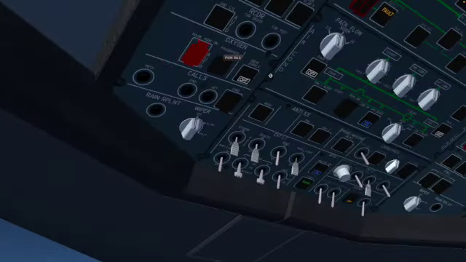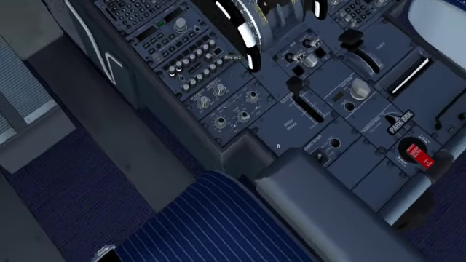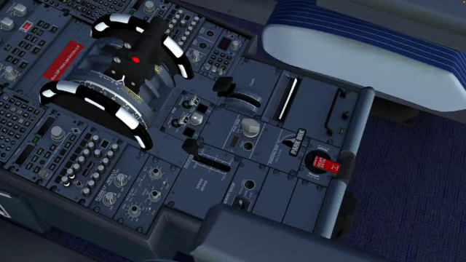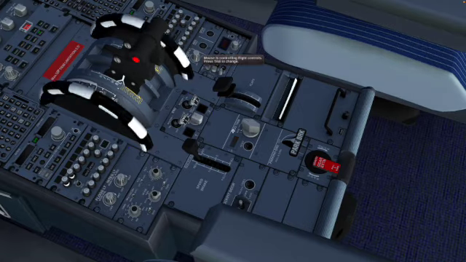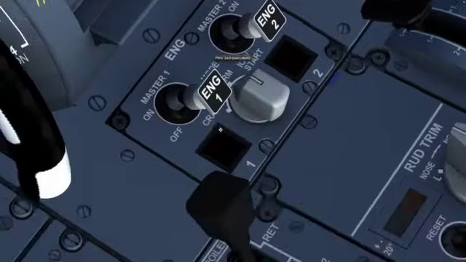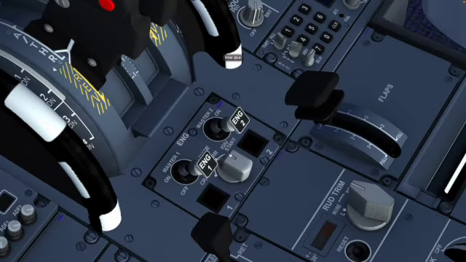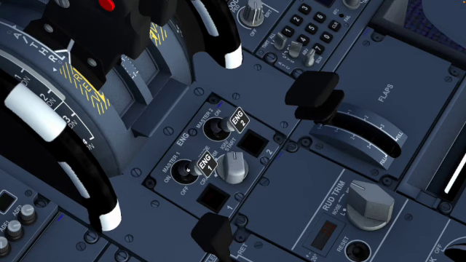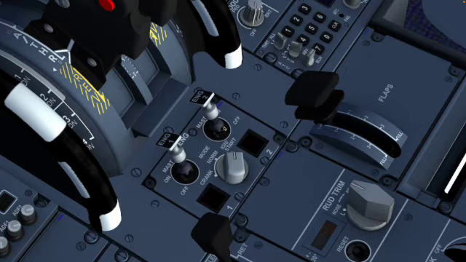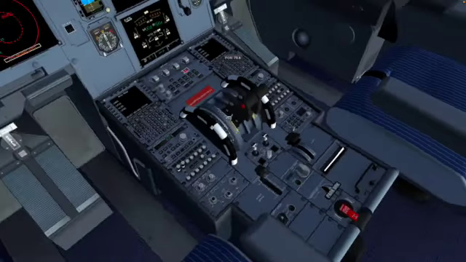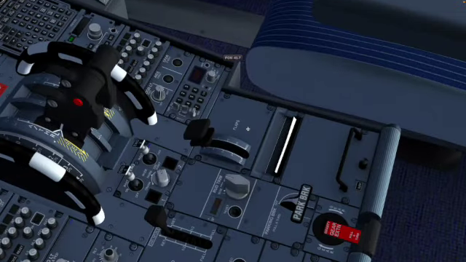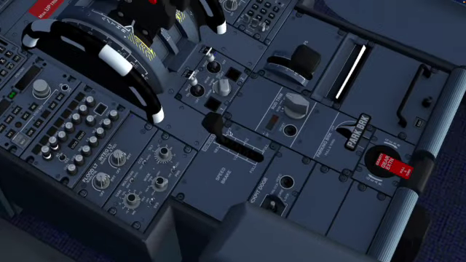Okay, so now meanwhile we're starting up, I'm gonna start up the engine. So what we do is, you guys can just see very nicely. You go down over here, so you move the switch to engine start. Now you will turn on engine one and engine two. And I'm gonna turn up flaps to three, I suppose, I don't really know. And for taking off, also turn on your speed brakes.